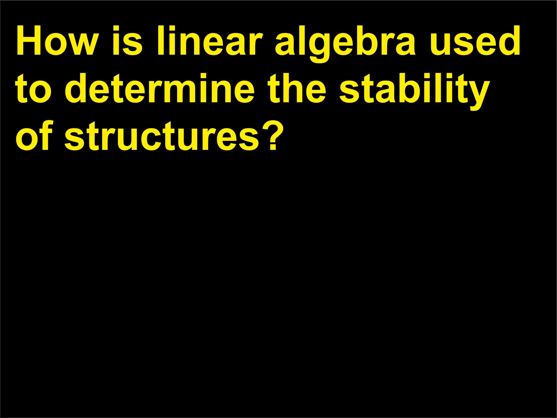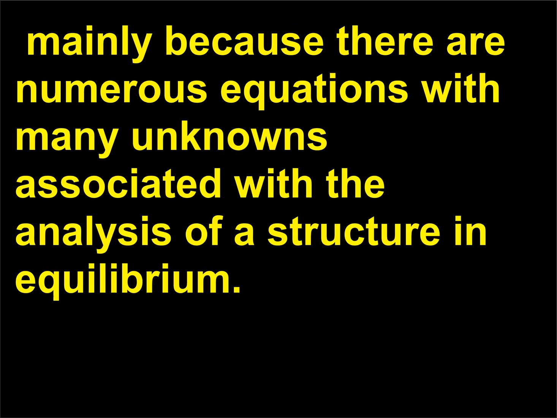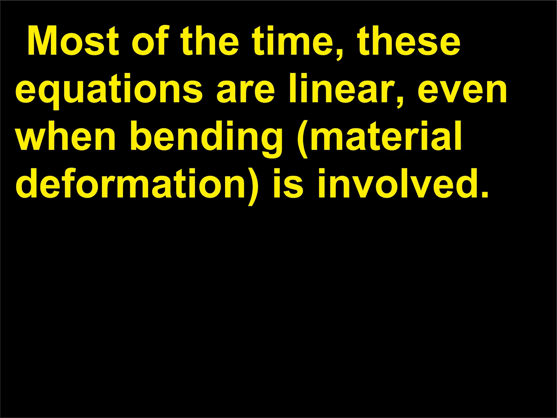How is linear algebra used to determine the stability of structures? Structural engineers use linear algebra a great deal, mainly because there are numerous equations with many unknowns associated with the analysis of a structure in equilibrium. Most of the time, these equations are linear, even when bending, material deformation, is involved.